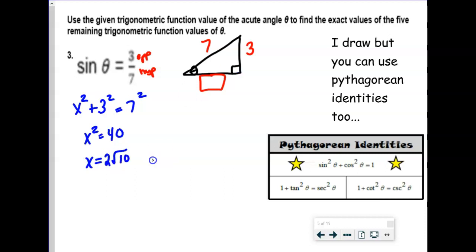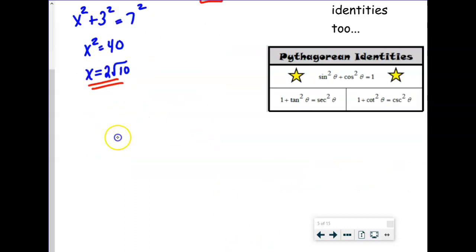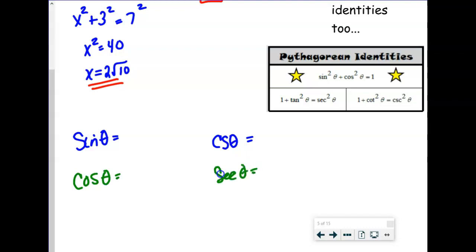And already I'm not really excited about this because what this tells me is, like the last question where we had a lot of weird rationalization, we're going to have that again. Bummer. All right, good news. I got lots of room. So sine, as well as his buddy cosecant. And then cosine, as well as his buddy secant. And then tangent, along with his buddy cotangent. All right, so again, two of them are going to be a little funky. We'll deal with it.